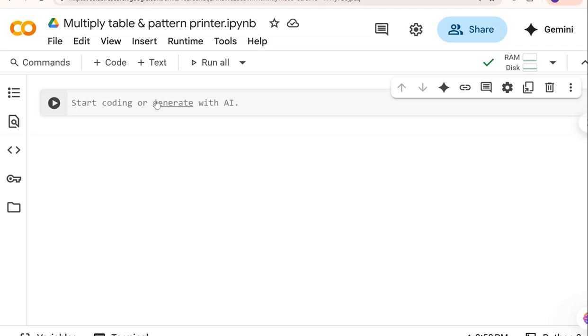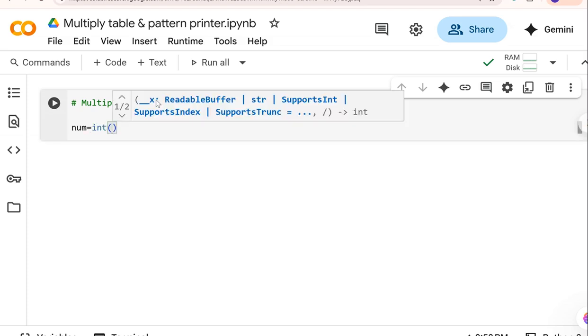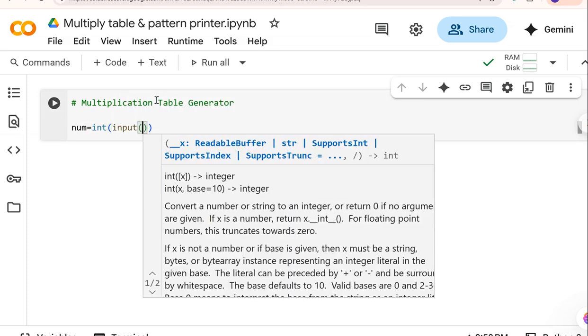First, we are going to build the multiplication table generator. So I am getting a value by converting it into an integer.